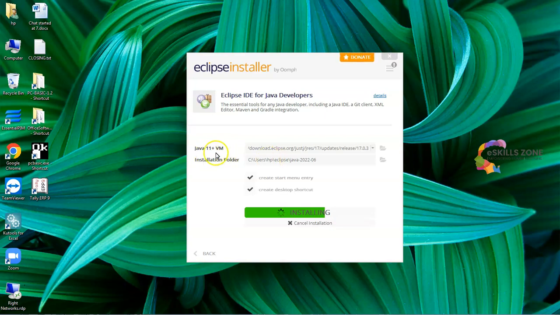You can see the Java 11 plus VM, here is the path from where we are downloading, and this is the path where the file is being downloaded for Eclipse. You can see that the artifact download is progressing very slowly from HTTP. Here you can see the link from where the files are being downloaded for Eclipse IDE for Java Developers.